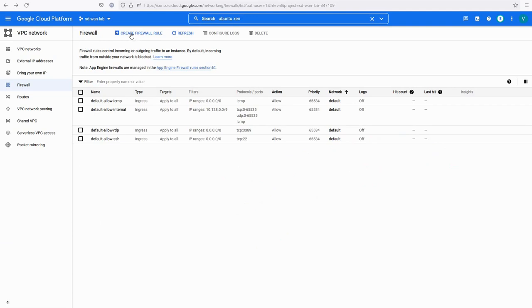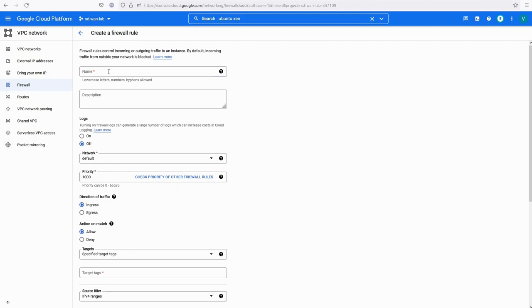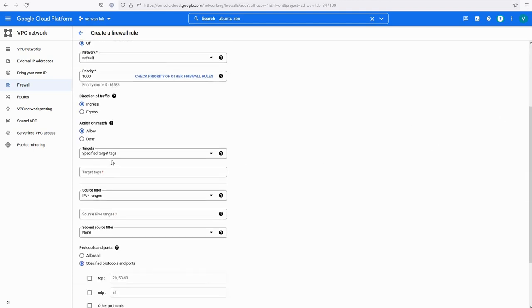To do that, you need to click here, Create firewall rule. Okay, and here you go. You have to have one name, eve-ng-ingress. The description can be anything, that's perfectly fine. I just copied and pasted. The network is going to be default, that's again fine. And the direction of traffic is ingress, because this is the ingress rule I have, right?